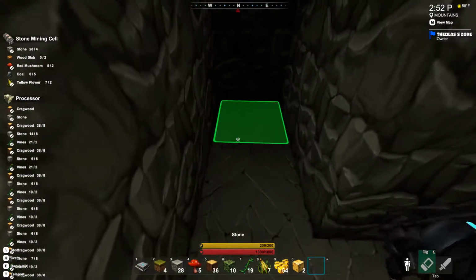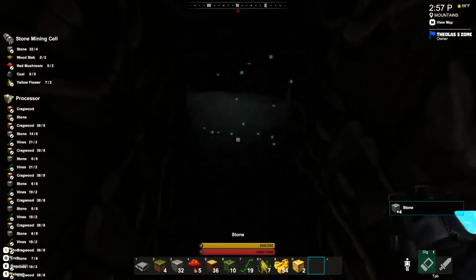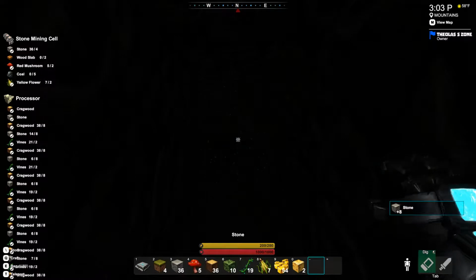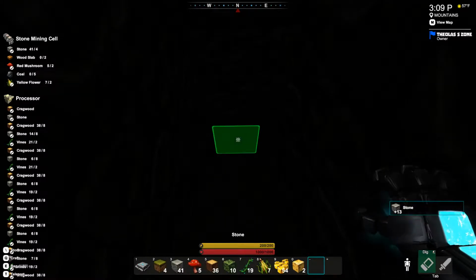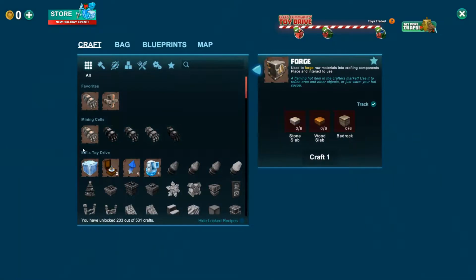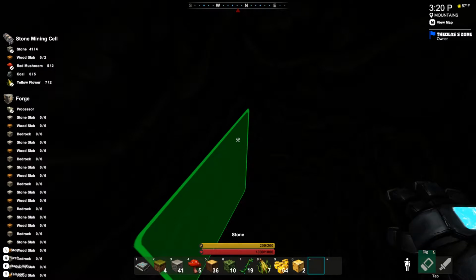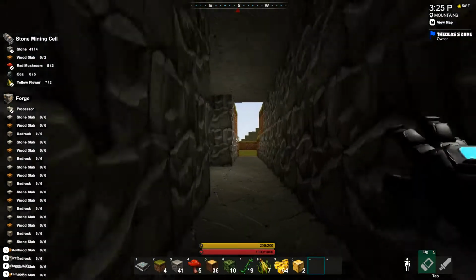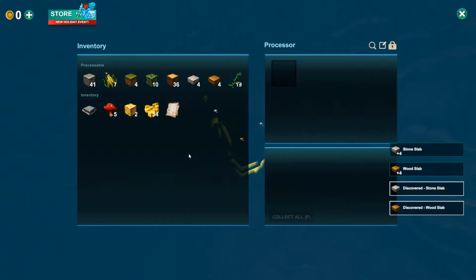Now that I've got that, I'm going to start working on digging my mine shaft down. I'm going to go Q. I'm going to take this and I'm going to untrack that. Then I'm going to hit Q again and come back up. Hit F to get back in, F to get all those.